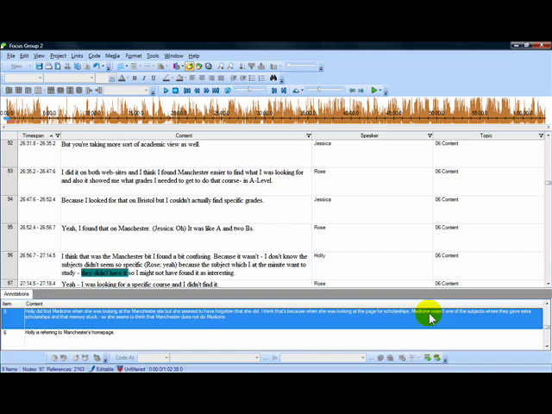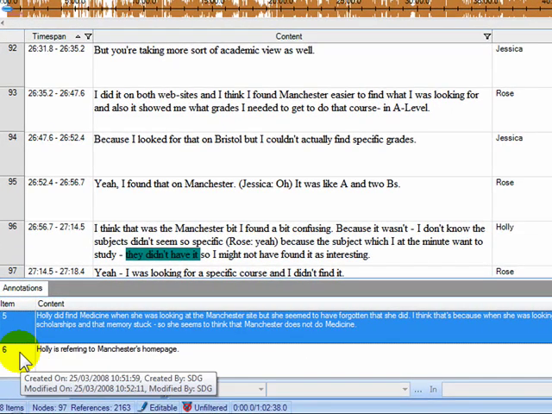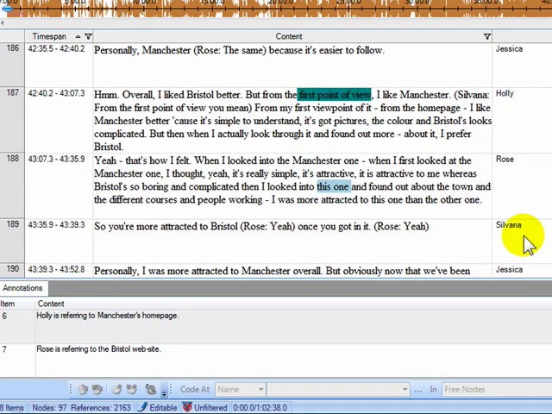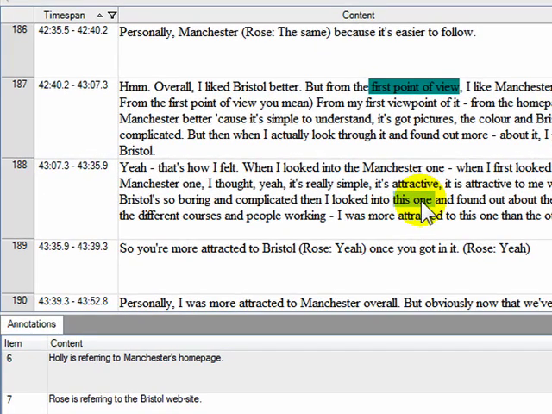And also if I click on number 6 here, you can see how I'm just clarifying that she's talking here about Manchester's homepage. Now, as you can see, the annotations themselves appear as a blue highlight.